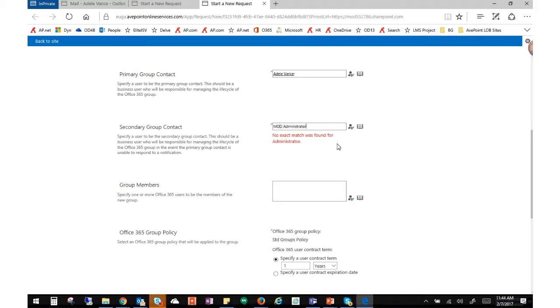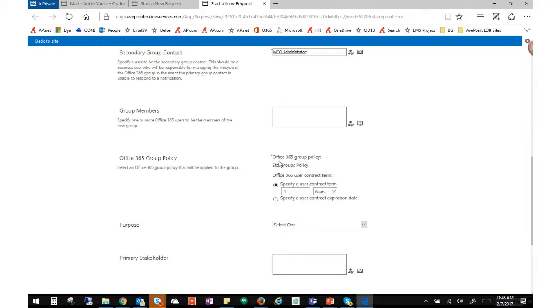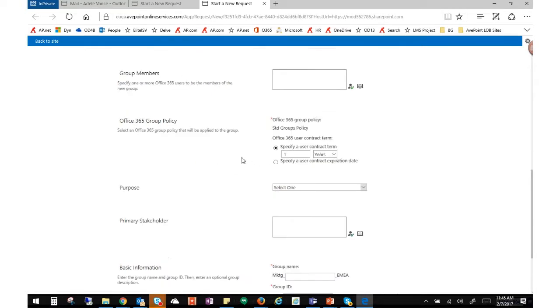Okay. Now the group members, I can add anyone that I want. You can see this is just like the native capability here. And notice that I also have a groups policy. So in my groups policy, one of the things that I can do is define how long this group should live. So this group can live for a year under our standard policy, right? And I can say a year from today or a year from a particular date, right? And then I have to say what the purpose of the group is. So let's say that this one's for a project, because the picnic is a project.